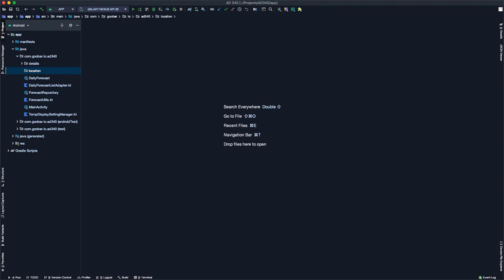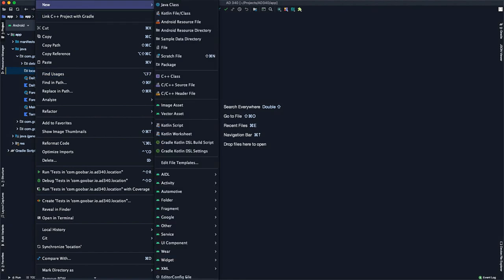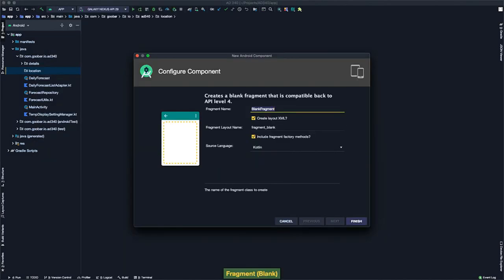Now, within that location package, I'm going to right-click, go to New, and then scroll down to the bottom where it says Fragment. And I'm going to select the Fragment (Blank) option. When I do that, that will open this new dialog that says New Android Component.